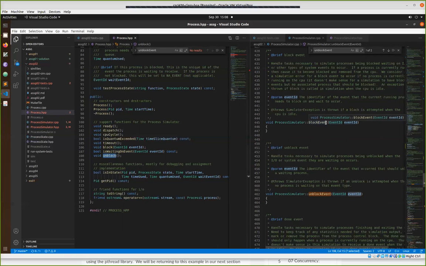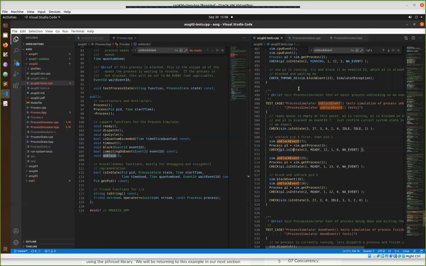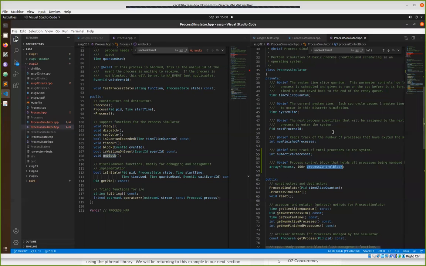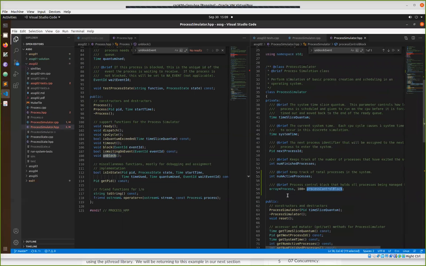So like I said, in my example solution I used a separate data structure. Like having the process control block, I had a separate data structure. I actually used a standard template library map, if I remember, in at least one of my example solutions. You definitely have to have a separate structure to be a queue for your ready queue, but you could just have a regular list that holds just the processes that are currently blocked.